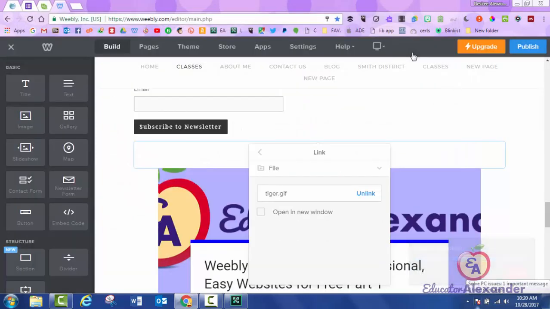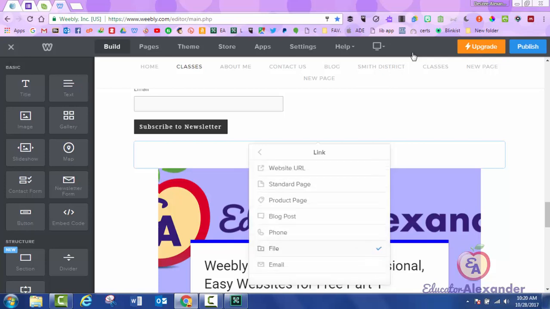So I double clicked on it. It says, okay, I've uploaded this file. Do you want to open it in a new window? Of course, that is up to you, but I do suggest it. Now I'm going to click on this, and there I have it. Now, if I wanted to upload it to something else later, so for example, right now the picture is uploaded, but I want to actually do a flyer, I can go back to File, unlink it, and then just go through the process again.